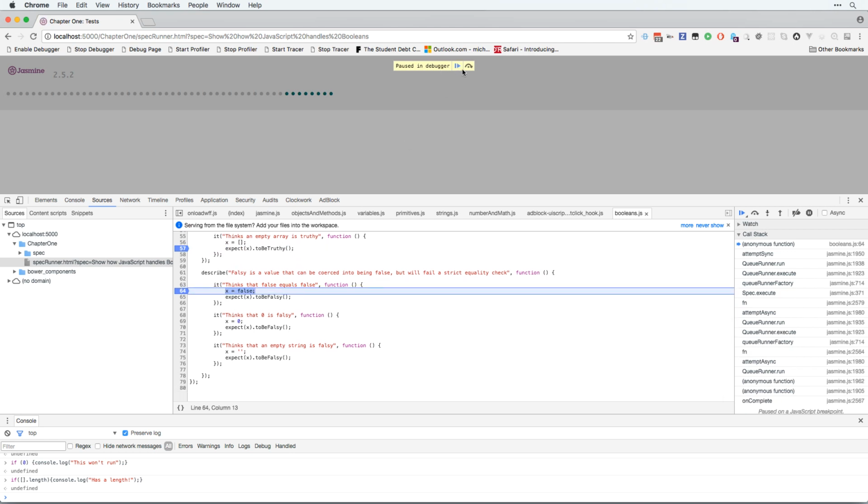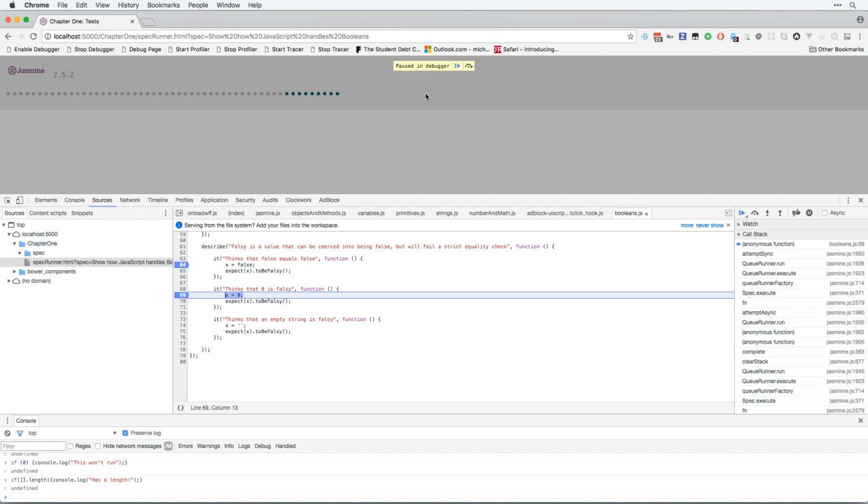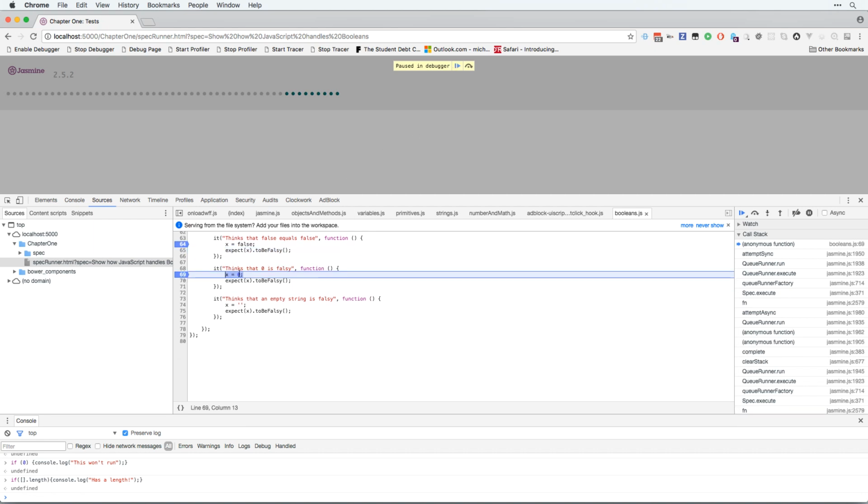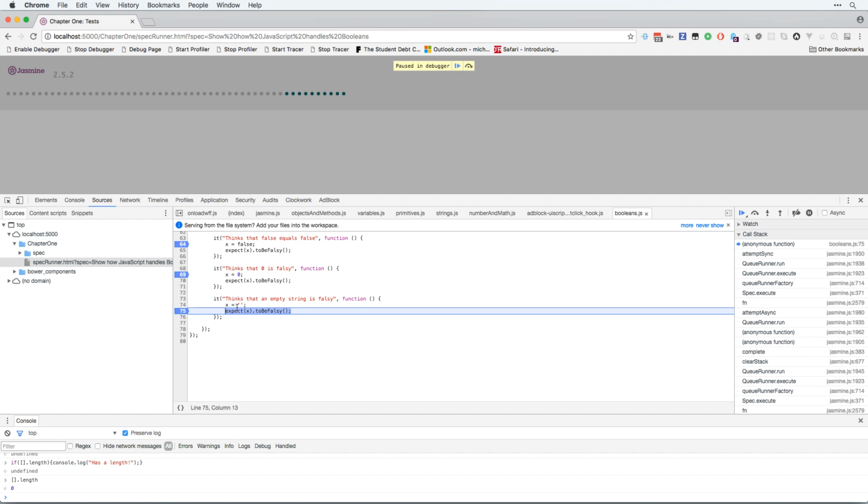And of course, false is falsy. More important than that is 0 is falsy. And that's why this dot length check works, because the dot length of an empty array is just going to be 0. And the most common use case for this is the empty string. So if someone fills out a form and they don't put anything there, it's going to pass in an empty string, and we expect that to be false.